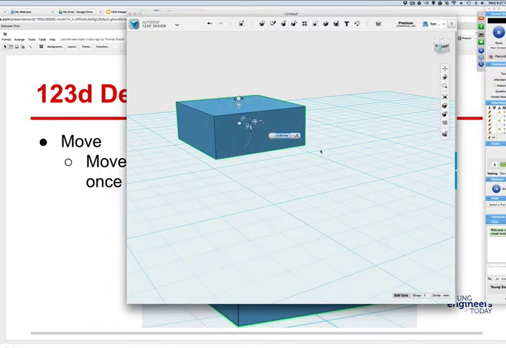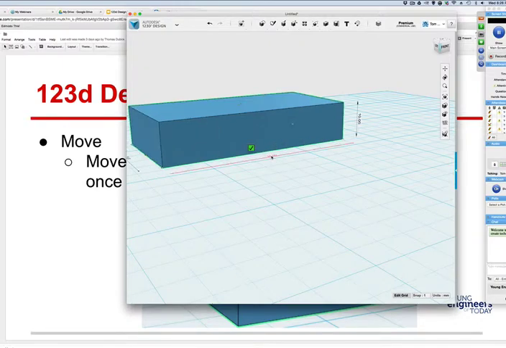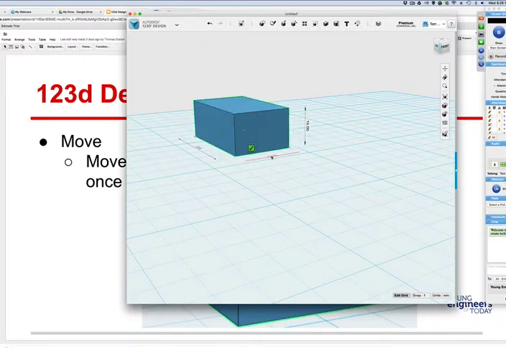I click on this 2. You can also go to, all right, so there it is. All right, now, that was Move. Smart Scale is just simply, you click on the corners like you did in Tinkercad. And you can either type a number in here, right? Or you can type, make it 15. Get very specific that way.